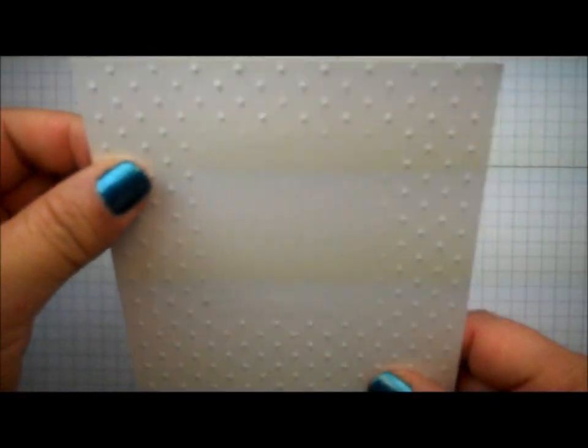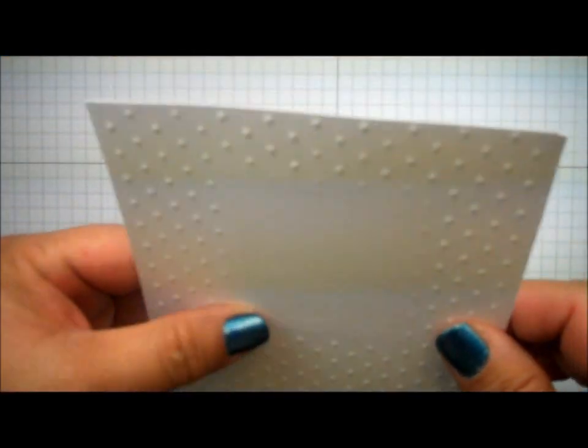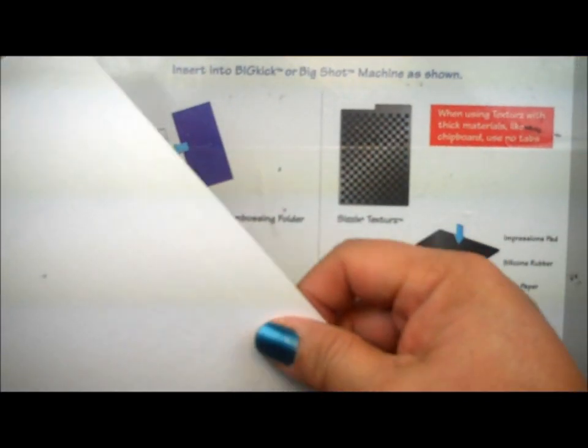So you'll have polka dots. I hope you can see that. And then you'll have this whole middle area that has nothing. Okay. Now, your particular Big Shot may have a different feel, so you may not need the shim. So you need to experiment with that just a little.